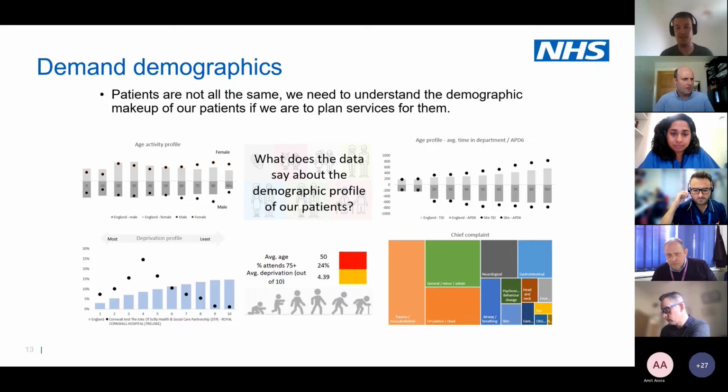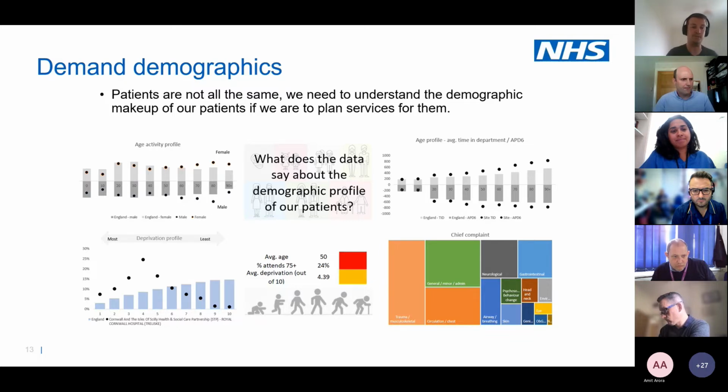So if a patient comes in to a department in this organisation and they're 10 years old, they're in the department for 200 minutes, so about 3.5 hours. However, if the patient who comes in is 80, they are in the department for 800 minutes. That's nearly 13 hours. Now, I know we're not comparing like with like. I know there's a massive amount of difference. But should there be that significant variation between the ages of patients?